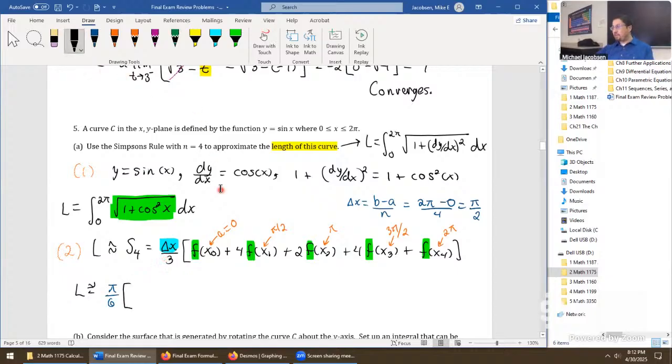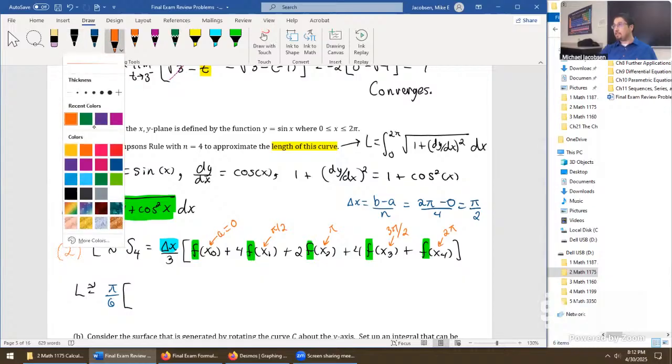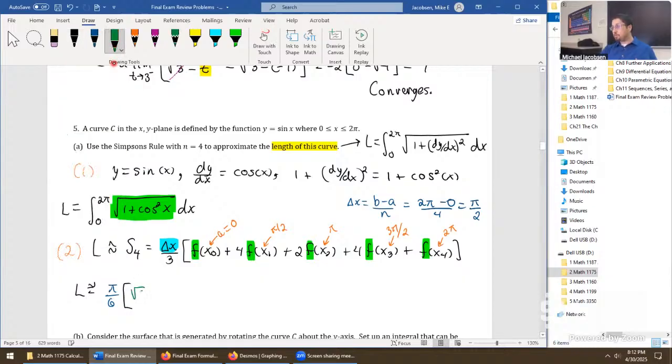Now we're just plugging in values. Plug 0 inside here, and there's lots of ways you can write this. If you gave me root 1 plus cosine squared 0 and left it there on paper, I'd say that's okay. But cosine 0 is 1. 1 squared is 1, so at the input 0, we're just going to get square root 2 on our very first term. So let's go root 2 if you decide to go that route. Then next is going to be plus 4.